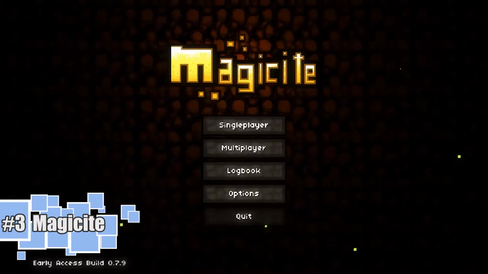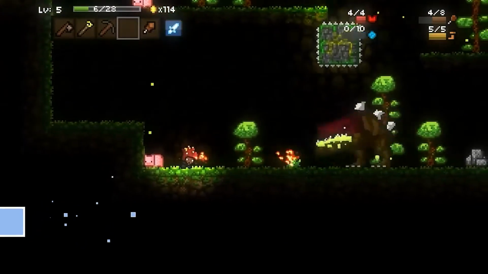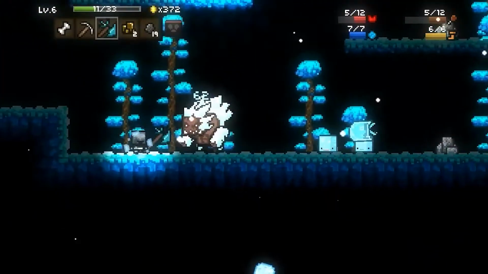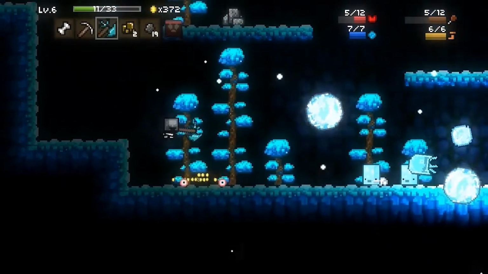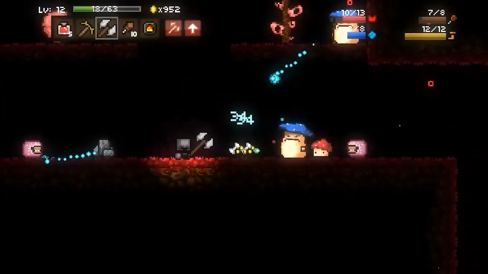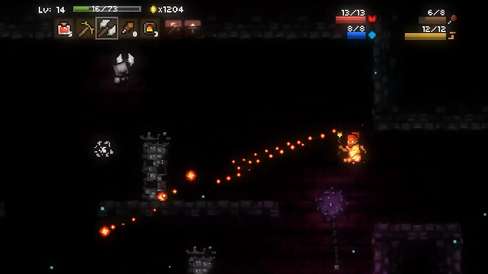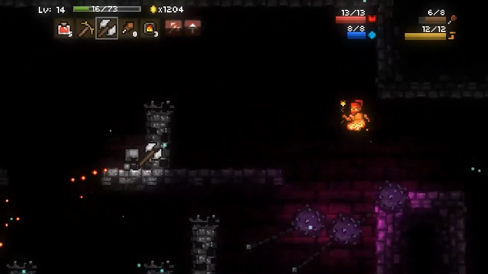Coming in at number 3, we have Magicite. In this side-scrolling RPG, you fight your way through randomly generated biomes with increasingly malicious enemies. You must gather materials to craft weapons, tools, armor, and ammo. Better tools give you access to rarer materials, which can be used to craft even more powerful weapons and armor.